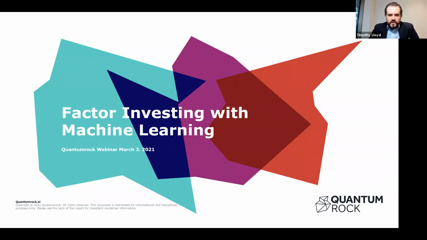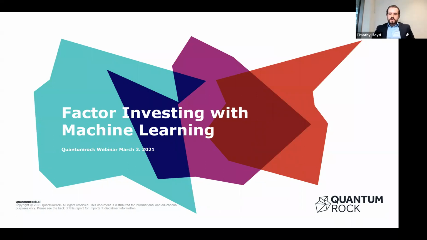I assume most of you already know Quantumrock, but let me say a few words about the firm. We founded the firm back in 2012, and we spent quite a lot of time researching and developing our proprietary machine learning platform, which is at the core of everything we do. Then in 2016, we launched our first product, our Volatility Special Opportunities program. It's an efficient equity tail hedge product, which can be used to hedge equity exposures. As I said, it went live in 2016.